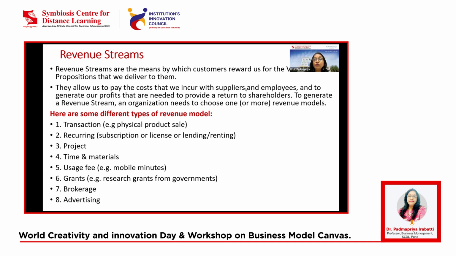And you as an organization should understand which one of these formats is applicable and possible for me, because it is not necessary that every company will use all these different formats. If you take the example of Zomato, we have seen that their key resource is data. So they have also developed a revenue model from that data. They can either lend or sell that data at a very lucrative price, and through that they are getting revenue. So one has to understand what my revenue model is, and what the different streams are through which I can earn for my enterprise.